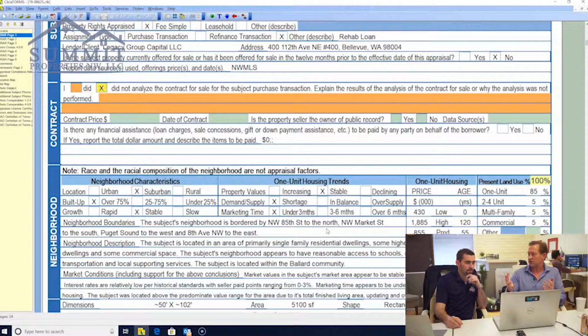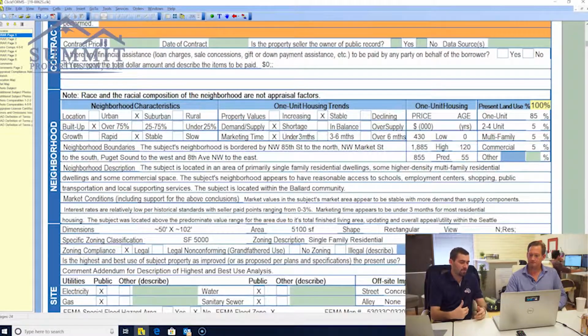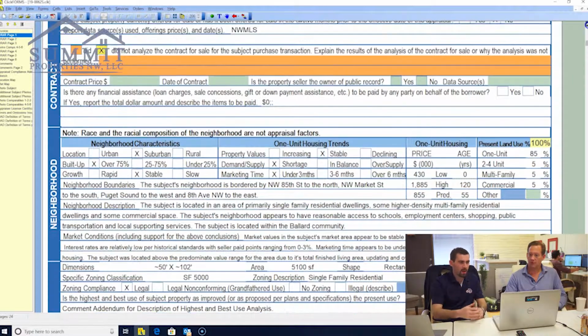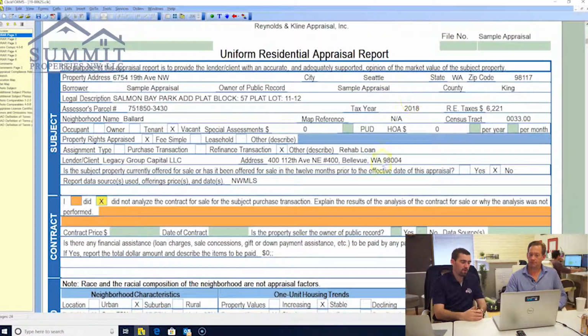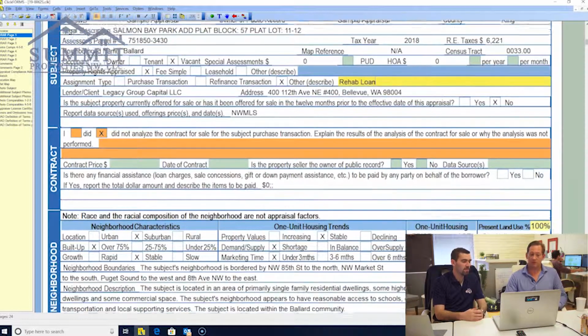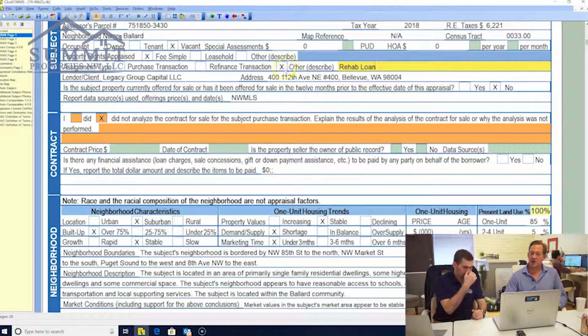You guys do purchases. You do acquisitions. Yeah, anything that's a bridge loan, we're basically giving them the money to get the property and then go through the permitting, and then we refinance them so they can build on it. Right. And I don't think we've ever bought something that's been listed on market. That's how we get our deals. Right, get them off market. That makes sense. So a lot of times for private lending like you guys, we'll indicate rehab loan right there instead of purchase transaction, because it's not a retail sale.